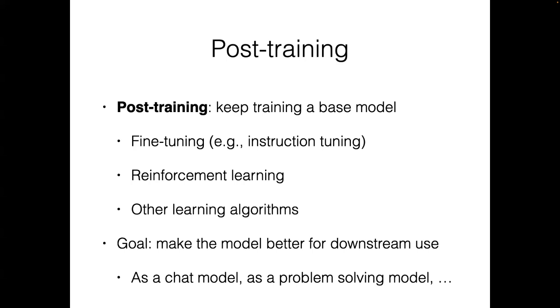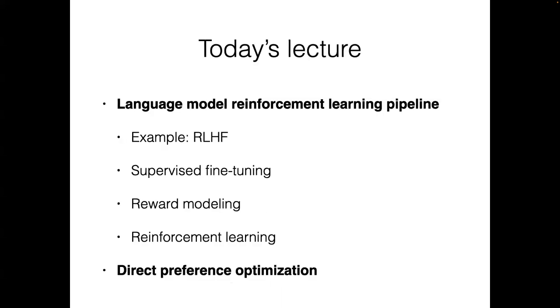So as I mentioned, we'll see some of the ideas that we've already seen, but in some cases I'll go into a bit more detail than before. In particular, we'll focus on how you can use reinforcement learning to improve a model further. And so we'll look in some detail at this pipeline or recipe, which is now known as RLHF or reinforcement learning from human feedback. And we'll actually go into a lot of detail just so you've seen exactly how this works. And we'll see that it's actually not very specific to human feedback, and that in fact you can just use a similar pipeline for other types of reinforcement learning.